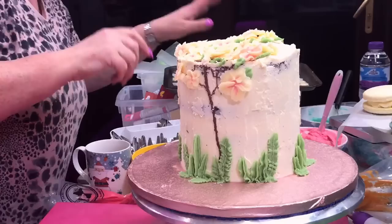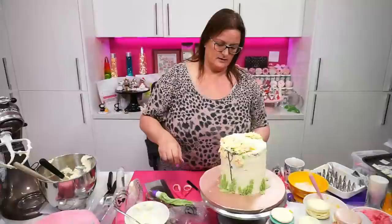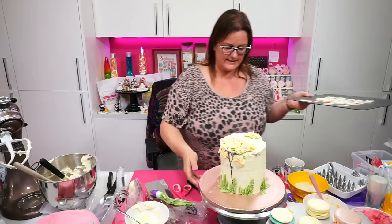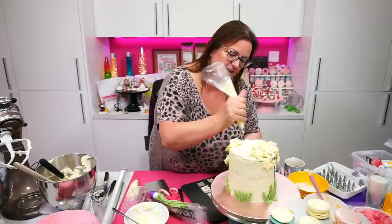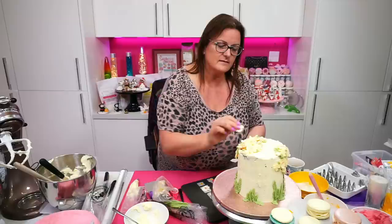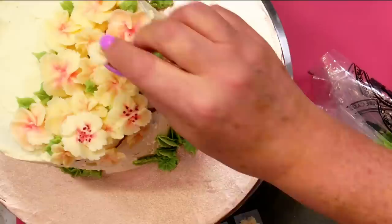Right, Simon, do you think they're frozen now in the freezer? Yeah, they don't take long to freeze, do they? Were they the last ones in the freezer? Pop those in. Right, so these are going to look better on these. We'll have to put some on with the dots on, won't I? That I spent dotting about. Well, there's only room for two trays in the freezer. So then just put some little blobs up. Add some of these on there. We'll just stick the ones with the dots on so that you think I've dotted them all. We're fibbing really, but who cares? So we'll just put some of them on. Got some small ones here. There we go.